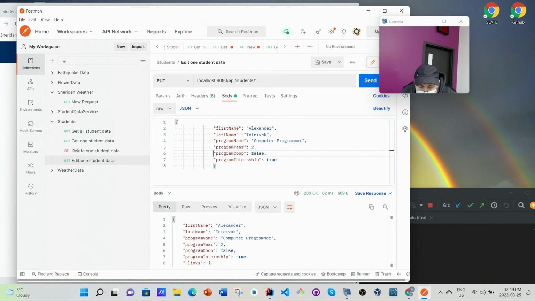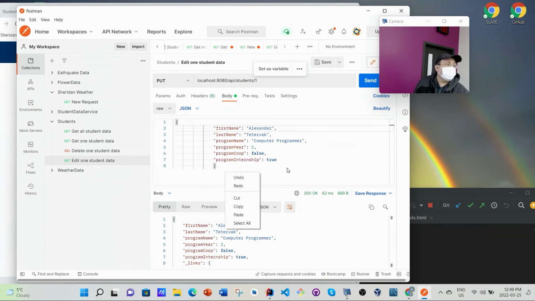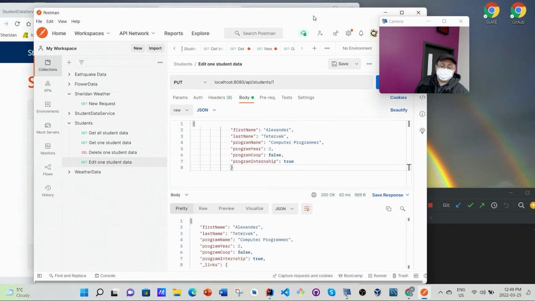I don't know why it showed this. Maybe it is just extra. We can reformat it somehow, I believe, or just ignore this piece. It's probably a fluke in the software. But the idea is that in order to change data, we send a PUT request to the address of the data, and inside the body of the request, we should send JSON of the new data. This will change it on the server side.